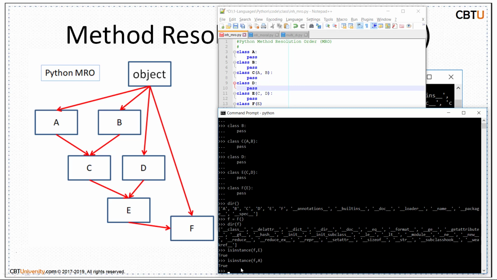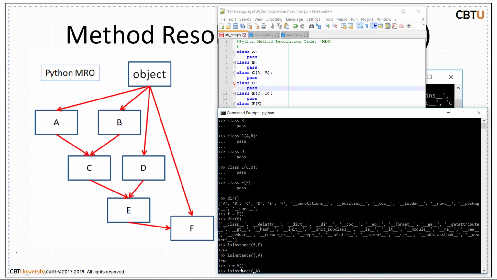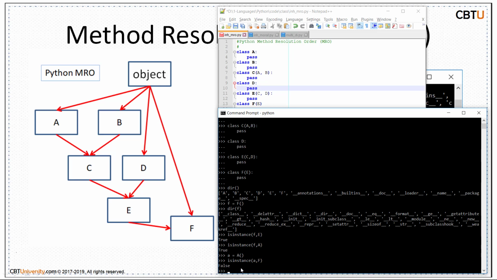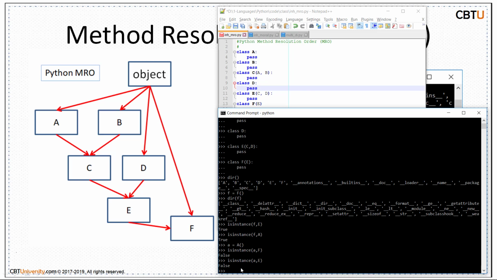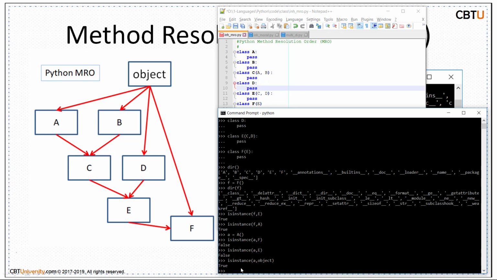This is true. Let us create an instance for class A. Let us check if A is an instance of F. False. Is A an instance of E? False. Is it an instance of object? Let us check. Yes. Every class is an instance of the object class.